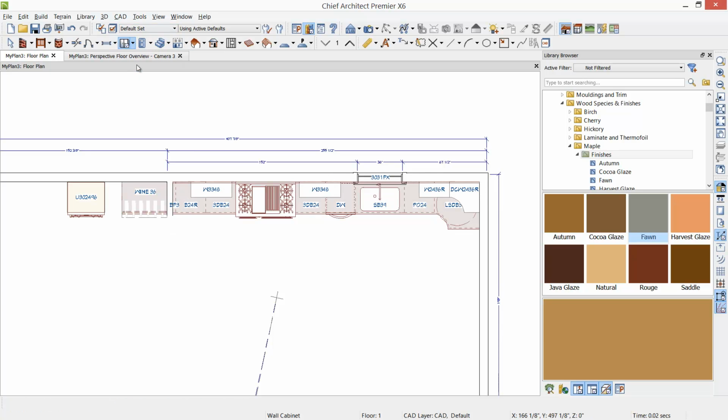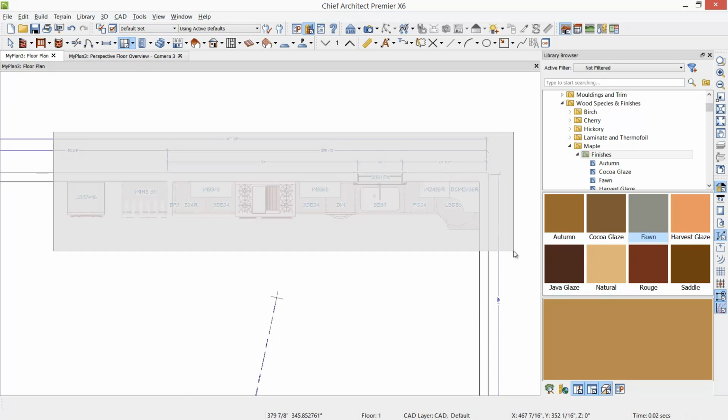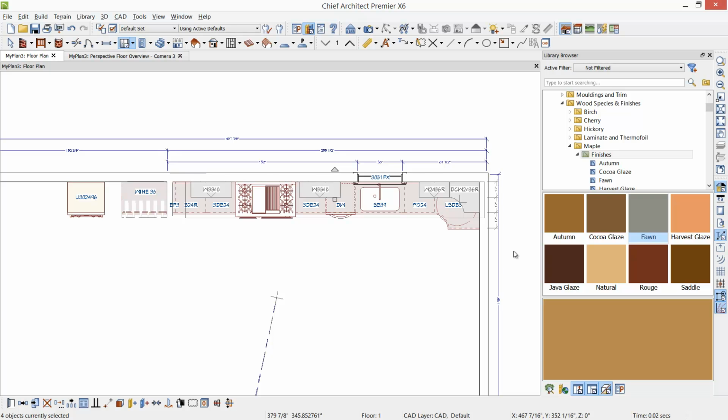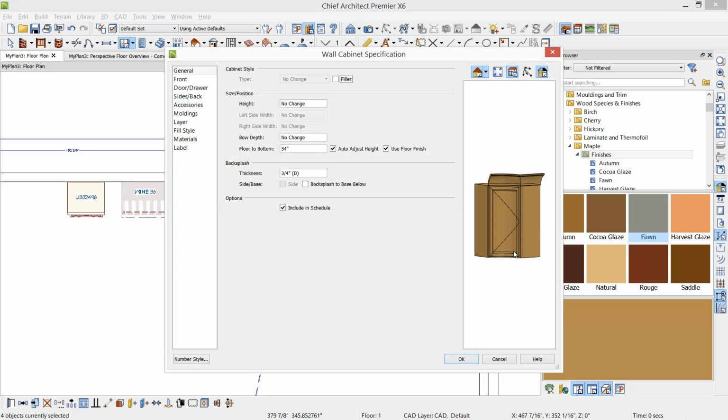So for our wall cabinets, let's go ahead and draw a marquee around those elements. And I'm going to double click to open them. This is going to open up all of our wall cabinets. First of all, you'll notice that in our height it says no change. Well, actually you can change that.